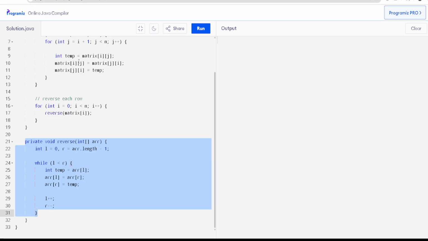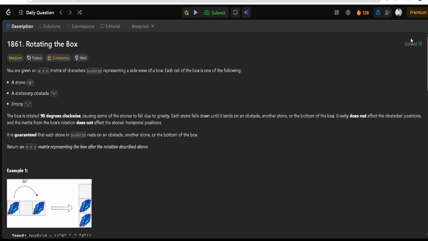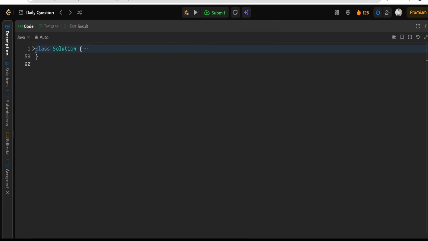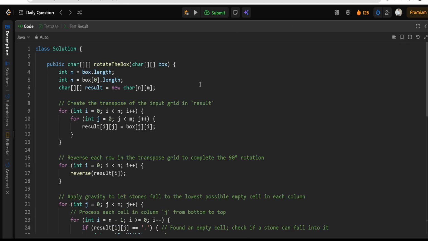So you have to do the transpose, and then you have to do the reverse of the things. Now come back to our code. Very important. Sorry, I have taken much time, but it's really worth it to understand the concept, and then we go for the code, because the code will become very easy. Okay, let's talk about the rotation.